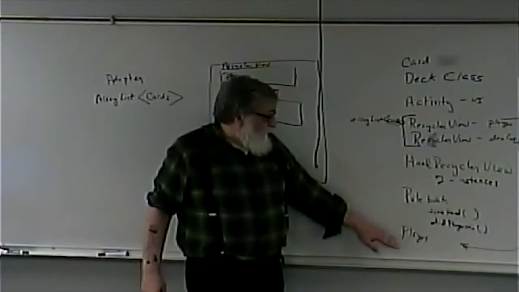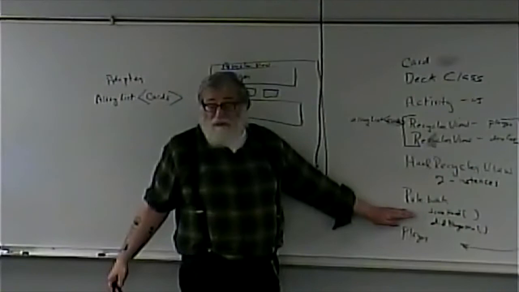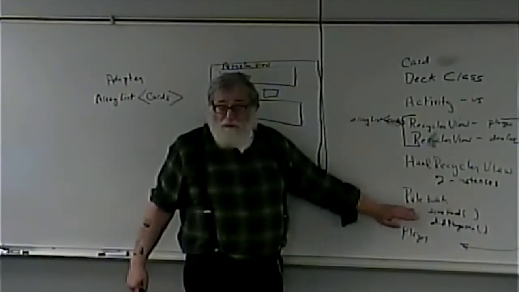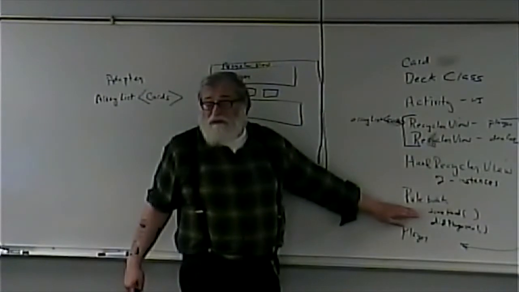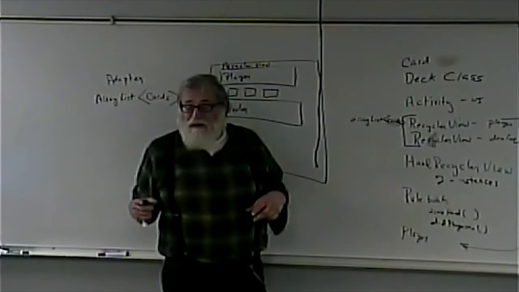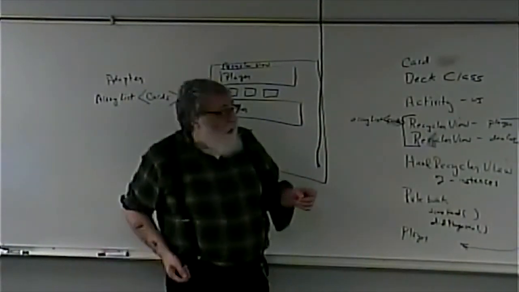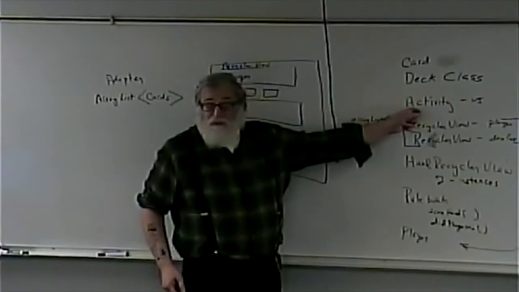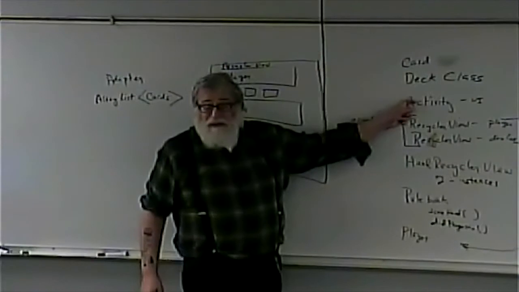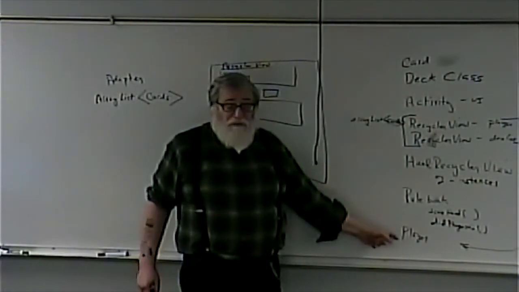Or if there's players that live in the rule book, which is a possibility, one way to do it, you can have the rule book return a player's array list. Give me player hand, give me dealer hand. So there's ways of getting that array list passed around regardless of where it lives. All right? So the activity has to have access to it because the activity is going to create the recycler view. But that doesn't mean it needs to be in the activity. It could be in the player class.